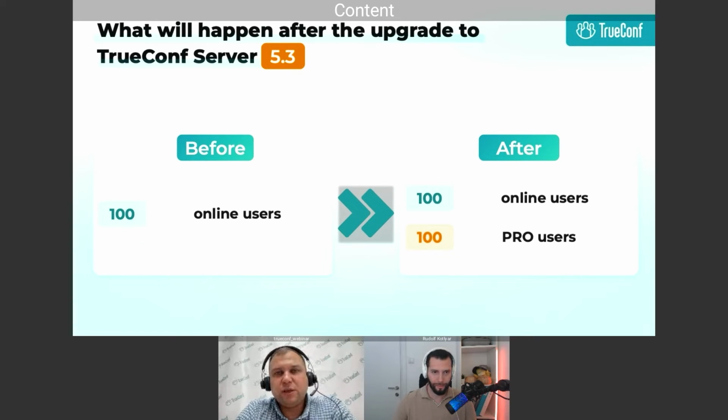And we need a key, and we will check the availability of the update for you, and we will enable a special checkbox for that license. And the upgrade process will check the license after the start of the new version, and you will receive the new license automatically, and the TrueConf Server service will start automatically without any issues.